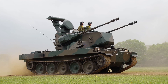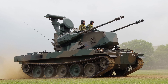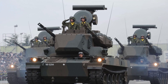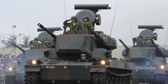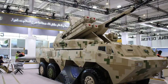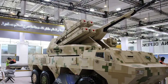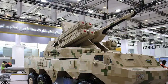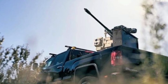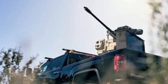Japan's Type 87 self-propelled anti-aircraft gun with twin 35mm Oerlikon cannons excels against larger aerial targets at ranges up to 4 km, but its 38-ton weight and dated radar limit its effectiveness against agile, low-cost drones, alongside a higher operational cost. China's LD35, a 35mm gun and missile hybrid on an 8x8 truck, boasts advanced radar and a 5 km range, yet its export restrictions and estimated $5 to $8 million price tag reduce its regional accessibility. In contrast, Slinger's lightweight design, low engagement cost, and focus on small UAS threats provide a niche advantage, though it lacks the multi-role capacity of these heavier systems.